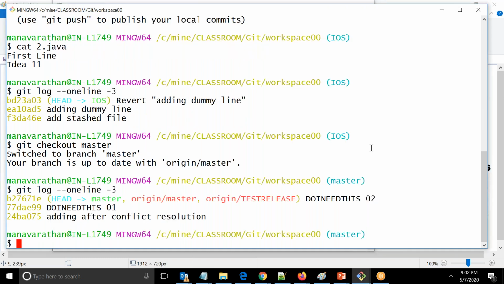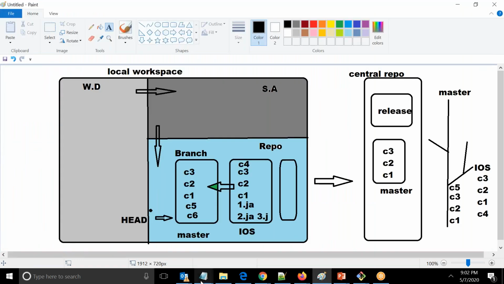Okay, so what we learned today is more about, after your regular workflow, if you want to undo a change before the commit, or if you want to take a backup before the commit, then there is a stash command. Or if I want to just undo before the commit from different areas like the staging area or from my file, then we use something called reset.